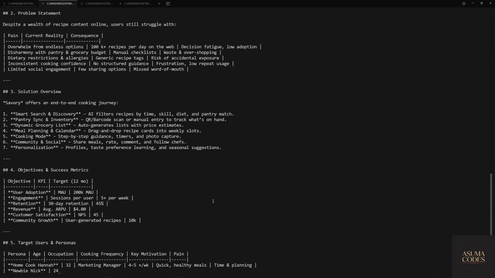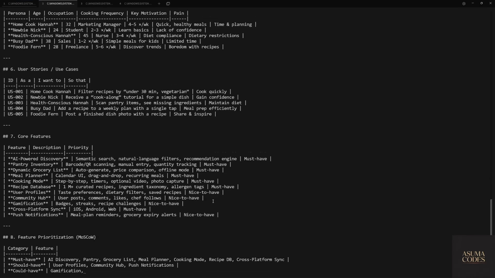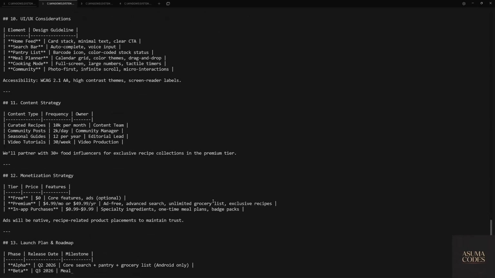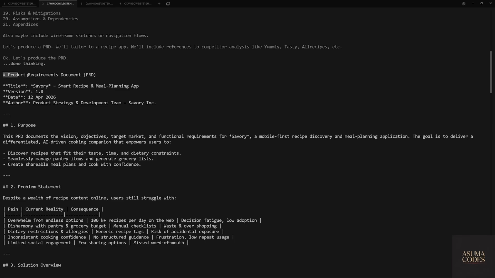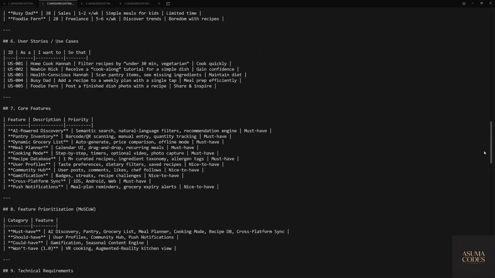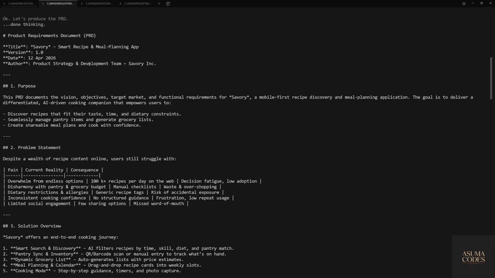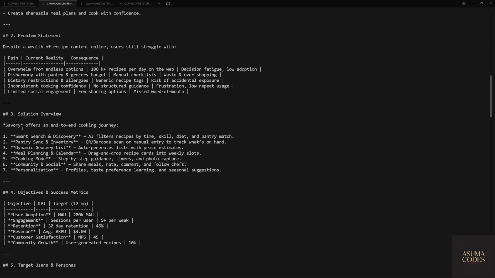This is how it will look. It's similar to what you get from Claude or when you are talking to ChatGPT or Perplexity or Gemini or any other AI model. And you can see how fast it is actually giving you the whole PRD. It's generating the whole PRD in Markdown that you can just copy and paste into any of your IDEs, or even into your Confluence doc. So yeah, you can see that it has given the title, and we have purpose, goals, and solution overview.